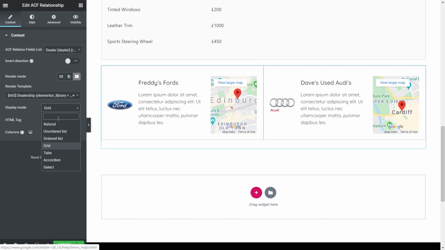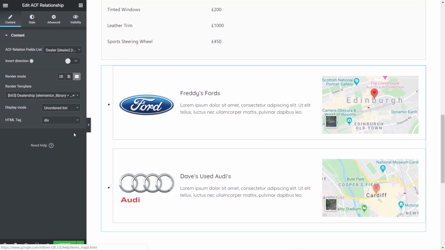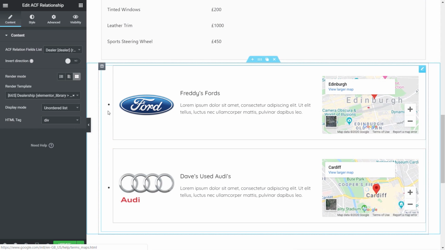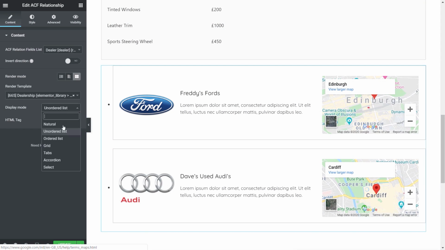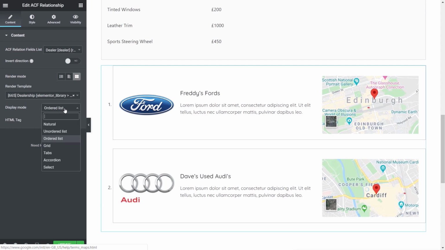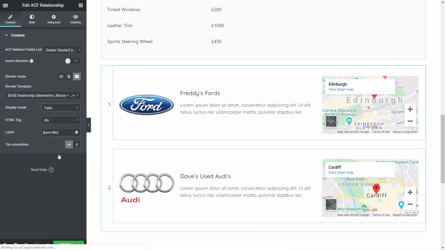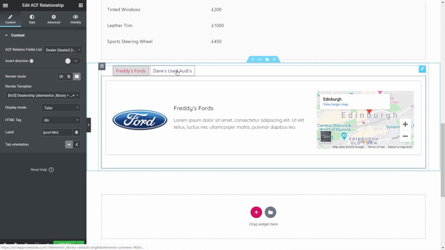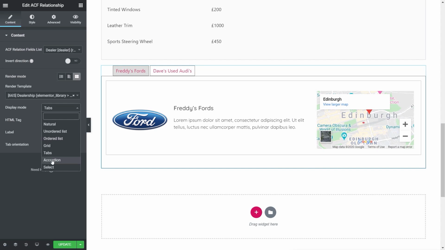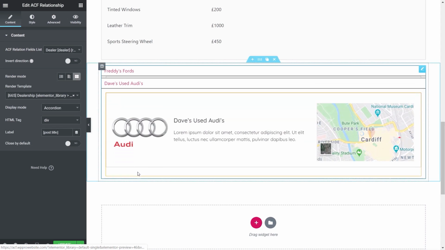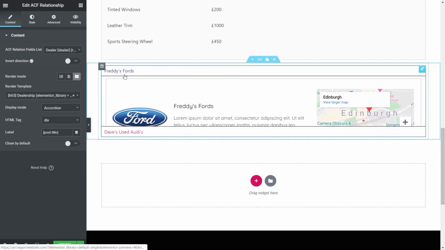You could also come back out, like I say, you can use ordered lists, unordered lists. So you can see if you had something very simple, you could set that up in this way. You can do things like use tabs. In this example, it doesn't necessarily look that great, but you've got those options there. So if you didn't have a lot of space, but you had a lot of information that needed to go in there, you could use something like tabs, or you could use the accordion, for example, and just jump through and look at all these very easily.